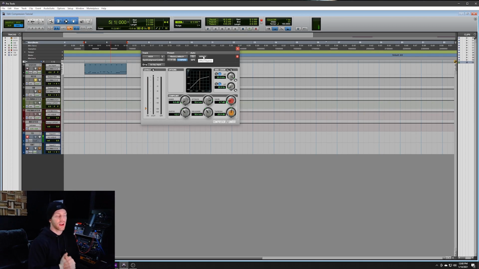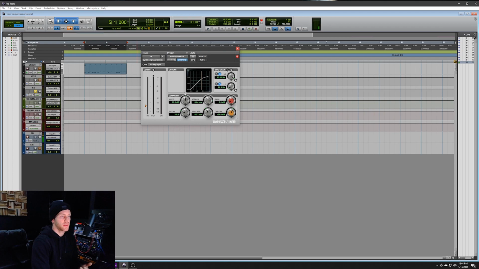Let's try the same thing, but on a snare. So here's our snare soloed out. All right, so let's start playing with the parameters here. Same thing, we're gonna go for the attack first. I'll probably set it like 50, 60, release a little bit faster. We might even bring this up a little higher, maybe like 80. I don't know. We'll play with it.